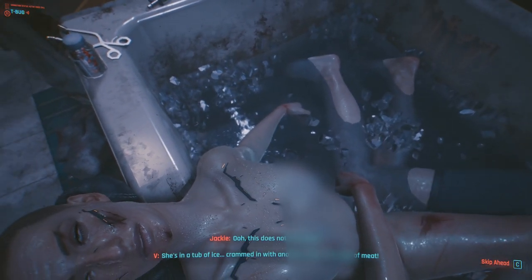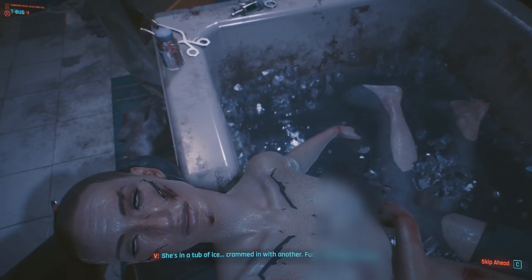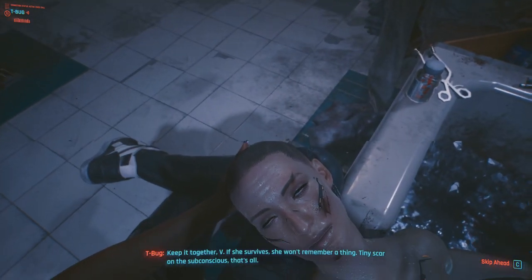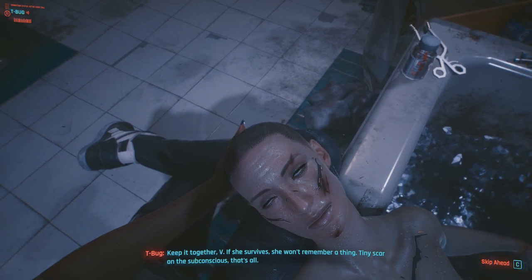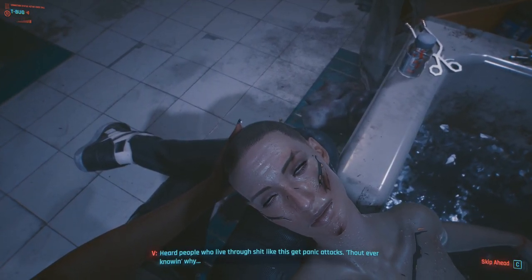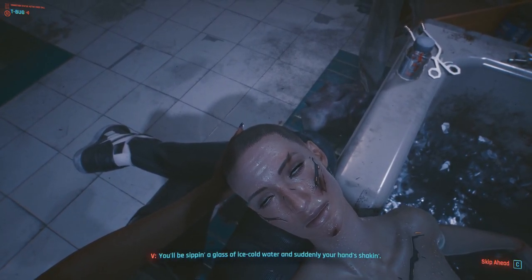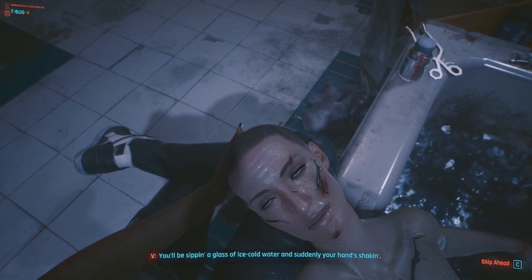She's not in a tub, look, ice, good. Crammed in with another. Fuck. Like slabs of meat. Yep. Keep it together, V. If she survives, she won't remember a thing. Tiny scar on the subconscious, that's all. Alright. Heard people who live through shit like this get panic attacks without ever knowing why. Fucking hell. You're sipping a glass of ice cold water, suddenly your hand's shaking.